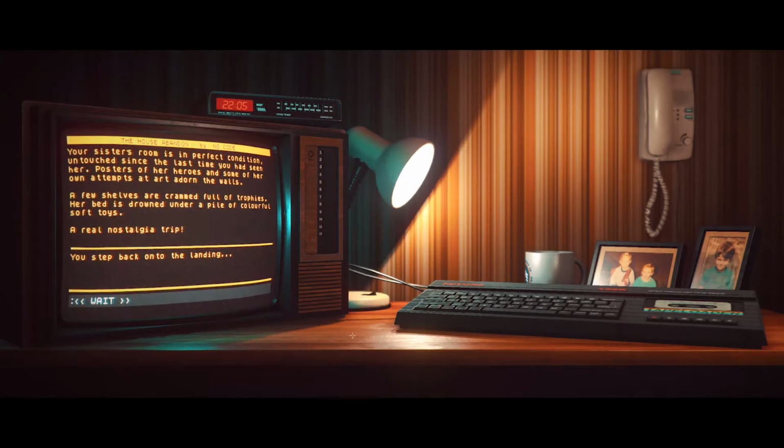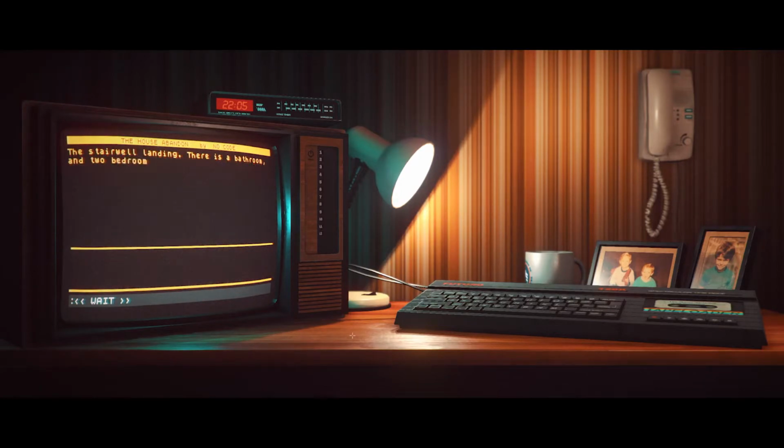You step back onto the landing. The stairwell landing. There is a bathroom, two bedrooms, yours and your sister's. Alright. Go to my bedroom. You walk into your old room. Your old bedroom. So many good memories in here. And it's been preserved so well. On the desk is a gift wrapped box. Is there anything else in here? It's a standard bedroom. A desk. A wood-grained TV. The usual.